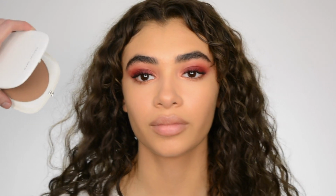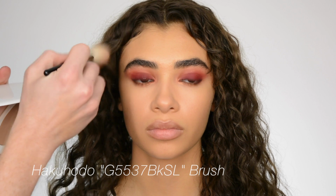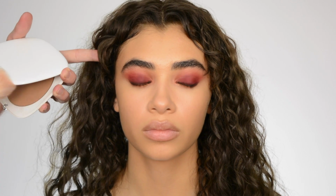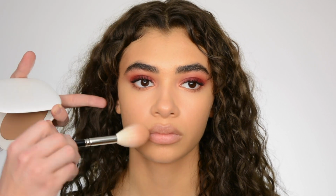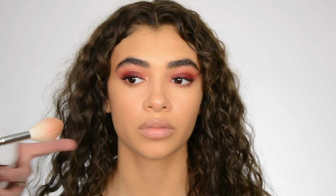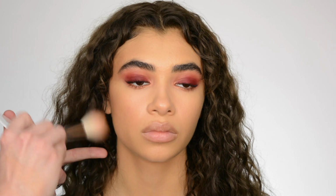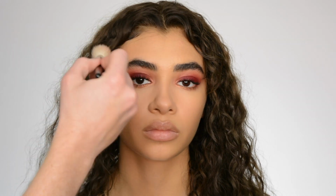I'm going to use a little bronzer from Marc Jacobs. This is that one. I'm adding some dimension, but I'm not really contouring per se. I'm just going along the outside of the face and the cheekbones. Some of the temple.